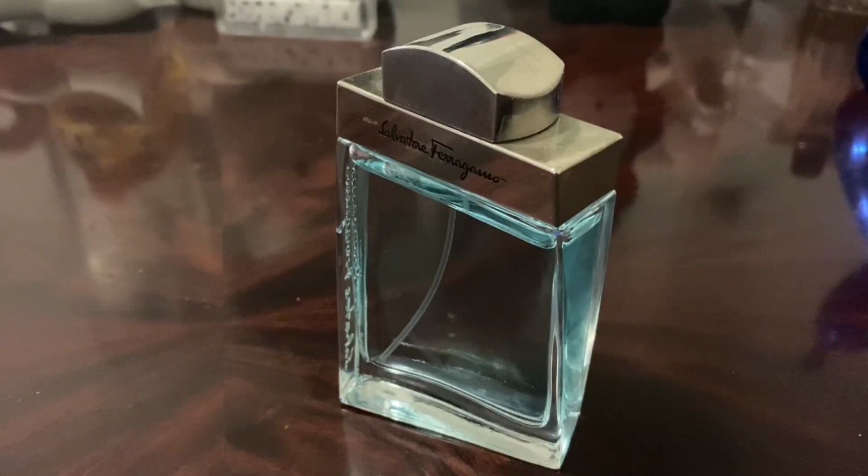If someone were trying to talk you into purchasing this fragrance, I think they'd say that it is inoffensive. It doesn't smell bad. You will not smell bad if you wear this one. And look, it isn't a bad starter scent. If you're a kid, a teenager, a young adult, and you're trying to start off your fragrance journey and you want to try some different things, this is not a bad orange scent, or even a bad citrus scent for that kind of person.